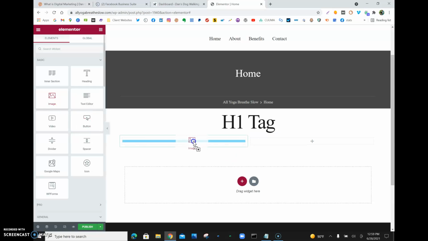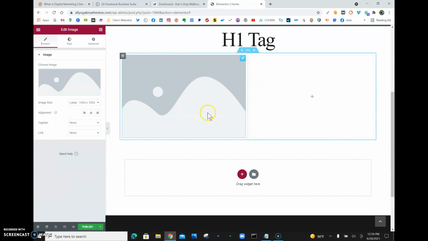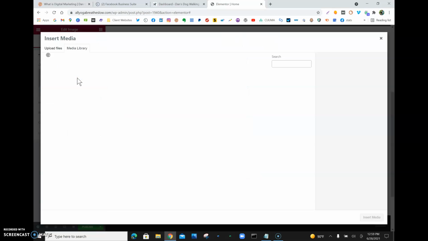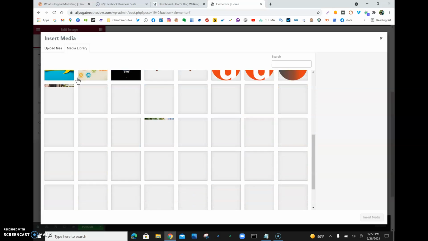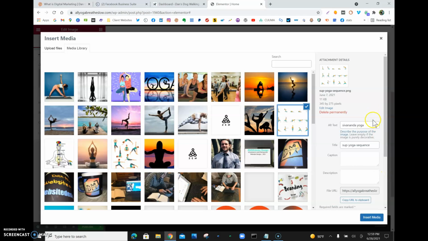You drag it, you see the blue, and you put it right there. Okay, well, this is the default image that they put up. You now can choose whatever image you want. You download whatever you'd like. For right now, let's just use this.